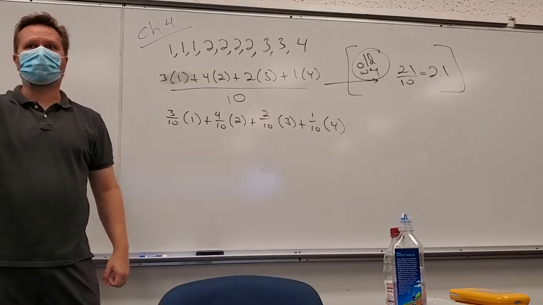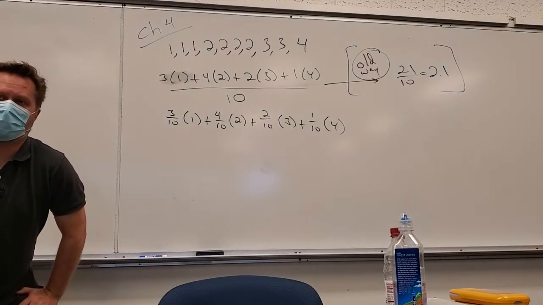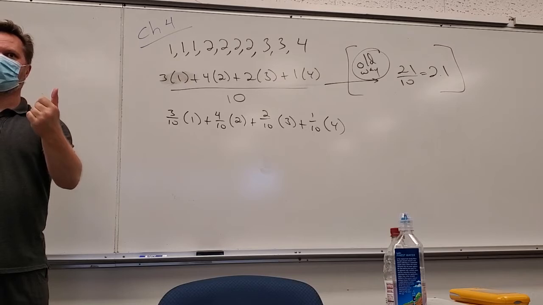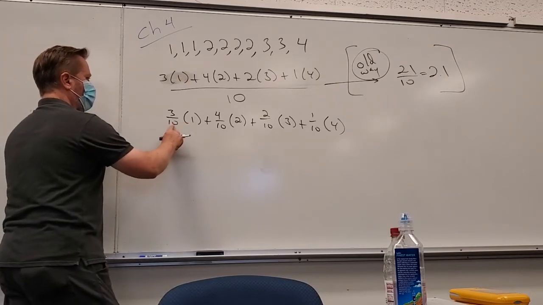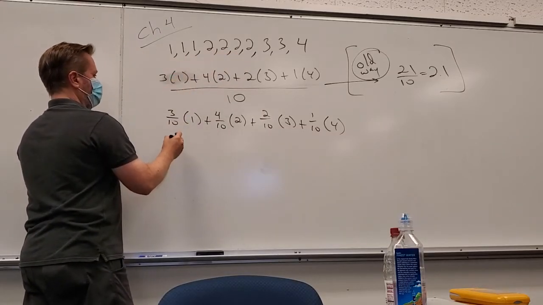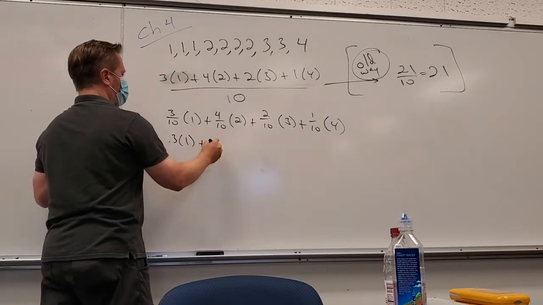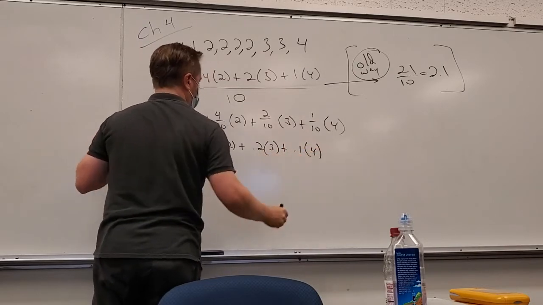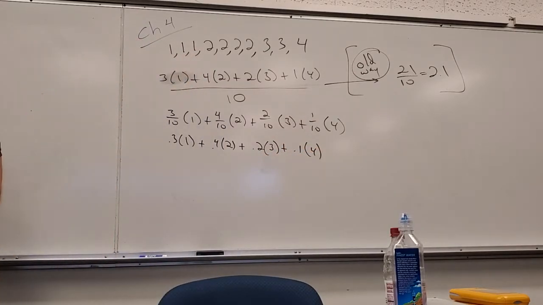Again, I'm sure out there you're going, all right, math boy, why? What's wrong with that? What are you doing? All right, stay. Isn't this why this makes sense? What percentage of my numbers are 1s? 3. Oh wait, 30. 30% are 1s. 40% are 2s. 20% are 3s. 10% are 4s. And I know it. I can read your mind. You're like, this is more work, Jeff. Well, actually, I can't. I have no idea what you're thinking, to be honest, when I look at you. All right, we'll find out in a minute.